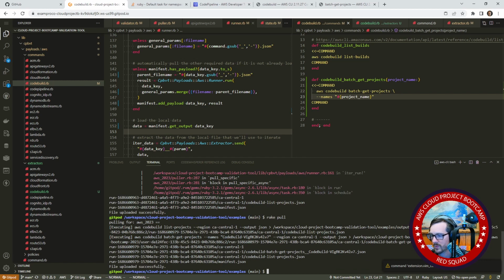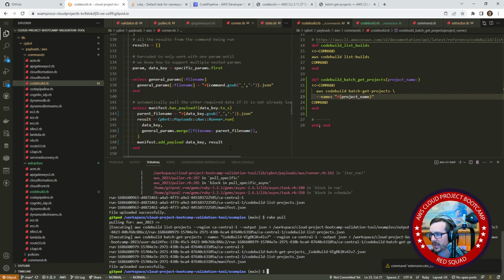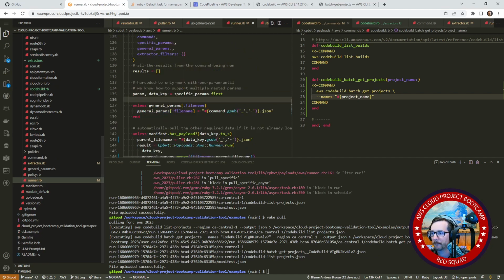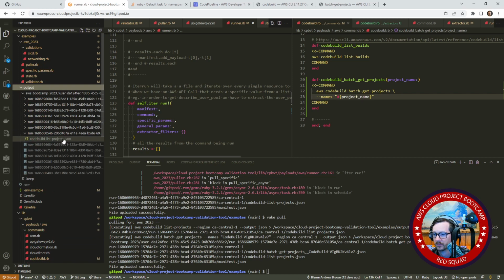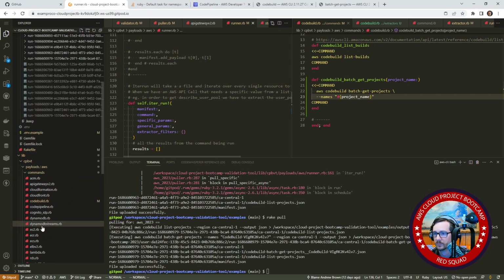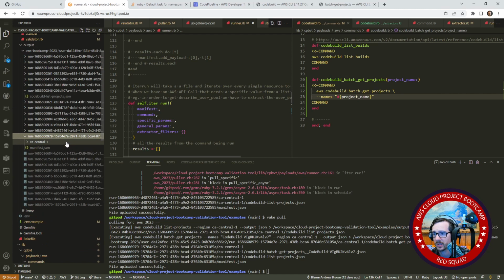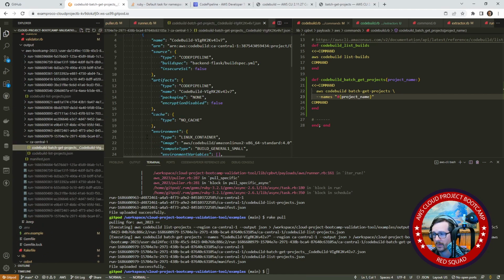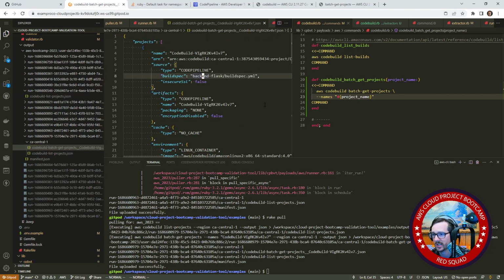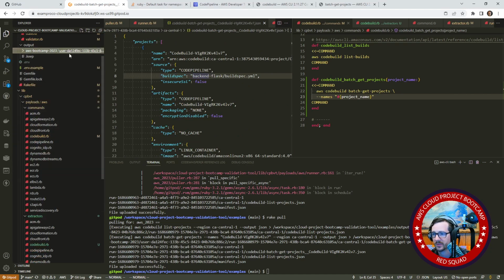There we go. I'm not sure why this output's like that, but that's fine. We must have put a puts somewhere. I don't remember where this puts is. But anyway, what we'll do is now go take a look at our data. We'll check the last run here. CA Central. Now we're getting batch. Now we're getting data that we want. Great, this is perfect.